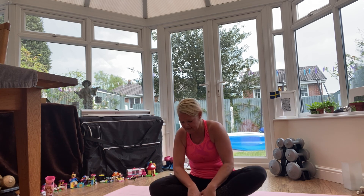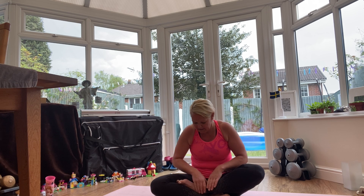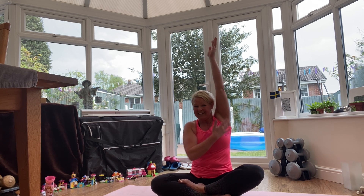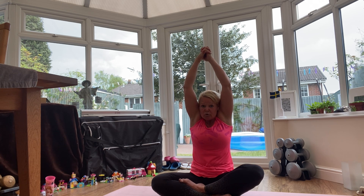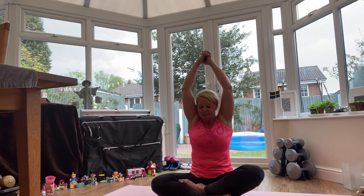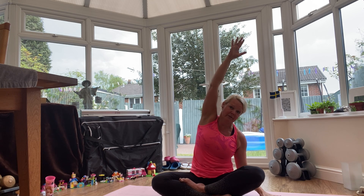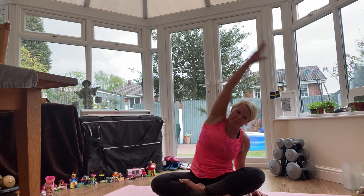Sit with your legs crossed if you can — you can bring one foot up if that works for you, otherwise keep the foot on the floor. If it's hurting on the side into the ankle, maybe use a knee pad or a towel. Sit in good posture. Reach those arms all the way up really high to the side of the ears, interlink the fingers and stretch up. Anchor your sit bones down, making sure you're not bringing your shoulders up towards your ears. Take a deep breath in and a full breath out. Again, deep breath in and release. Flowing it up and over as far as you can, reaching and keeping that good connection in your tummy, just reaching up and over. Let's do that one more time each side. Nice work.